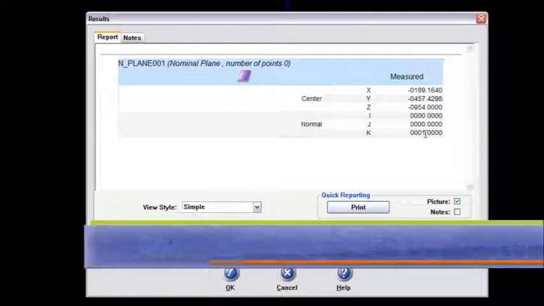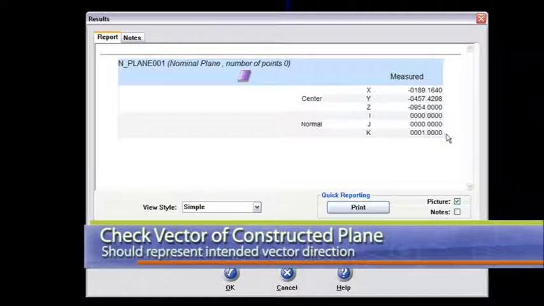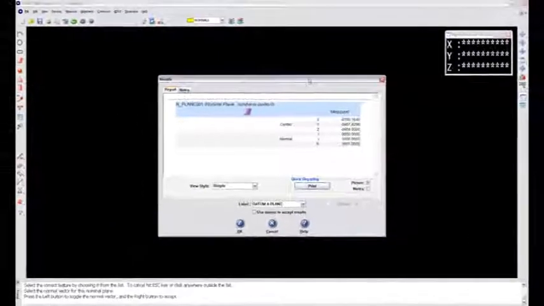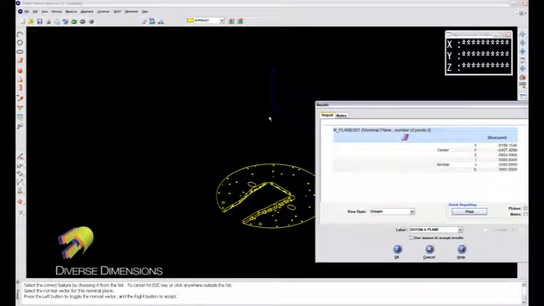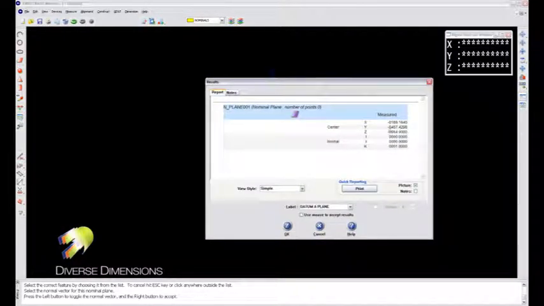It's got a value of 1. So I like to see that. And the Z component is negative 954 millimeters. I'll pull this out of the way a little bit. It does look like it's physically below my trihedron, and it's appearing that it's 954 millimeters. So that's cool. I'm going to say OK to that.